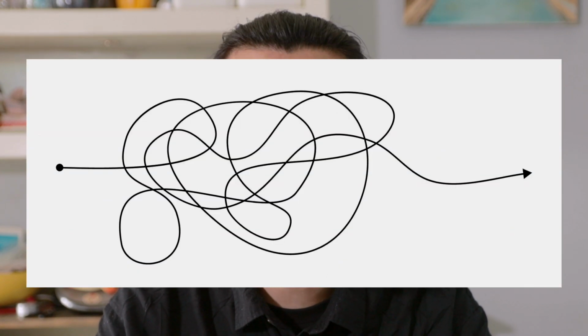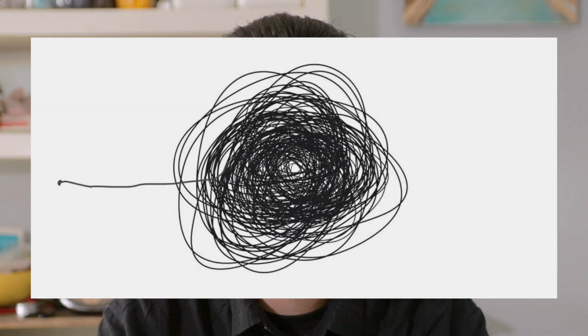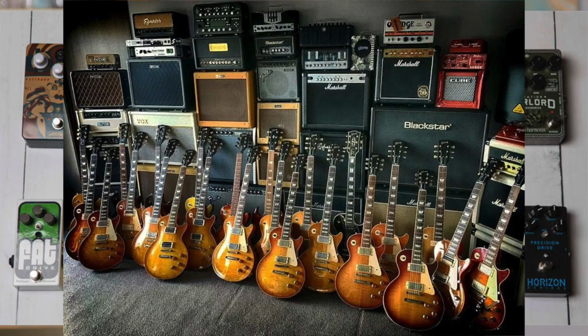If getting one step further is messy like this, you might still survive it. But if every step is like this, then I'm afraid you might eventually get lost and not find your way out. And that is exactly what is happening to us musical gear lovers. There are just too many ways to achieve the same goal. Therefore, you have a lot of barriers on your way to the destination, which is finishing a song.